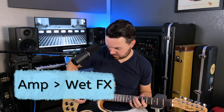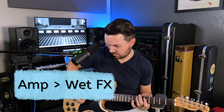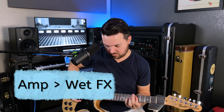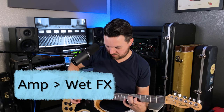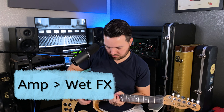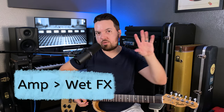Okay, that took some rerouting. This is now, I'm going into the amp, then out of the amp into the delay. So it's after the Iridium. Honestly, I'm not hearing as big of a difference as I expected to. The delay repeats stay a little bit crisper this way because they're not hitting the front end of the amp and breaking up. So you can hear that trail all the way out.